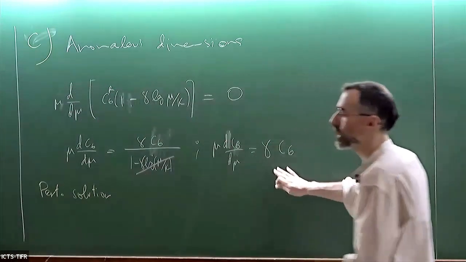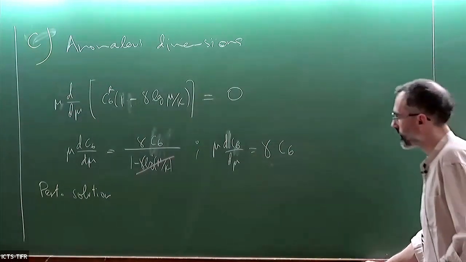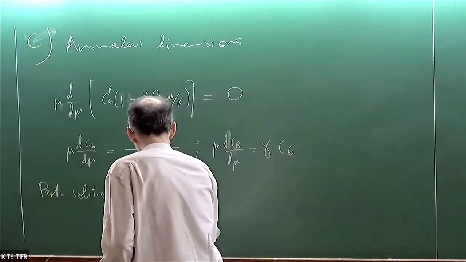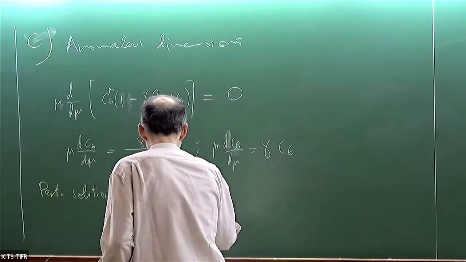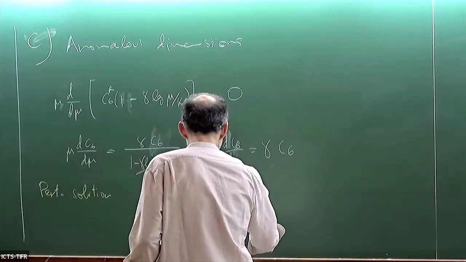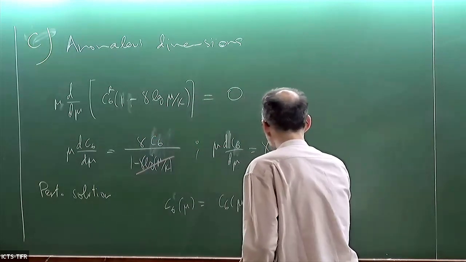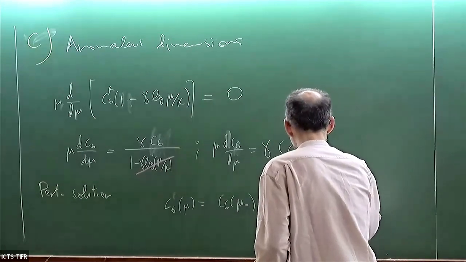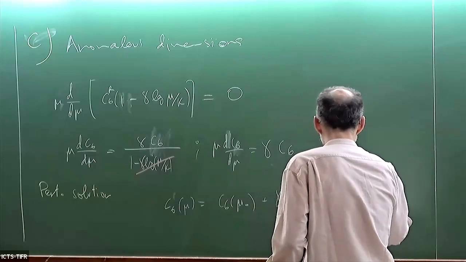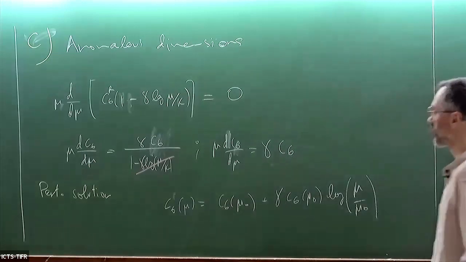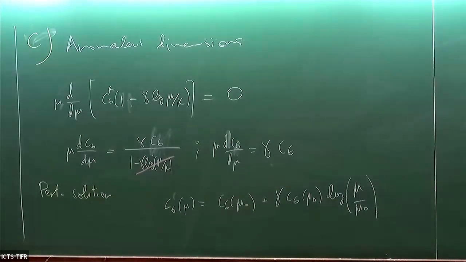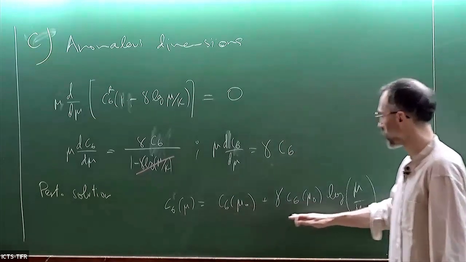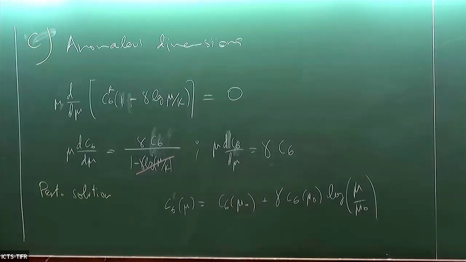If I assume that gamma is small, which is again a good approximation for sticking to low energies and doing all the measurements there, we'll have that C6 of mu is C6 at some reference scale mu naught, plus a correction that is just gamma times C6 at mu naught times the logarithm of mu over mu naught. If you want to use t instead of log of mu, that will be that C at any scale is C at a fixed scale plus t gamma times the original value.